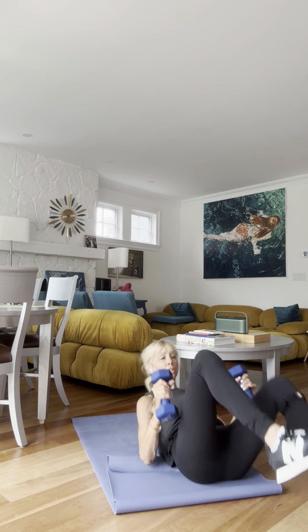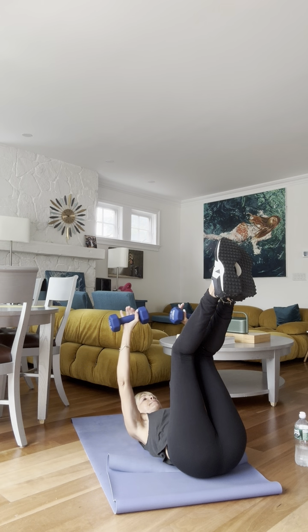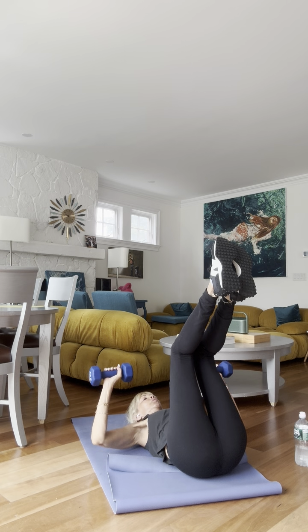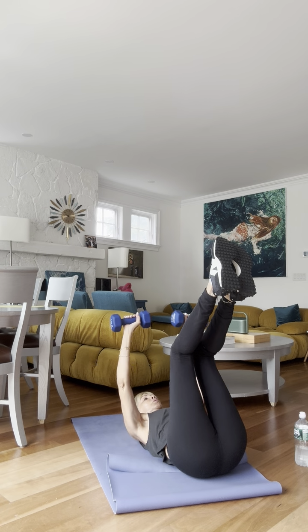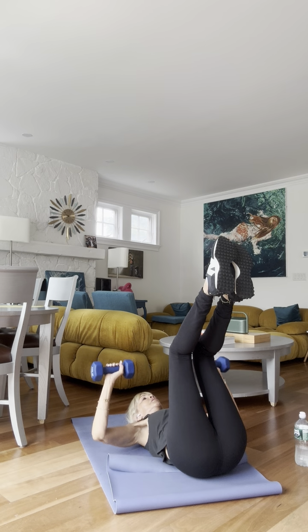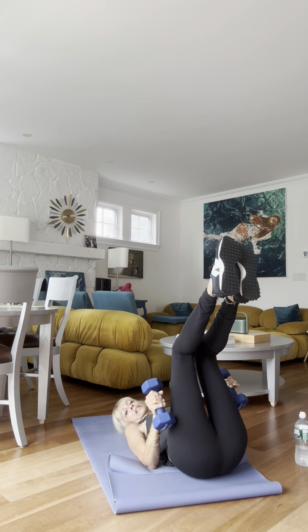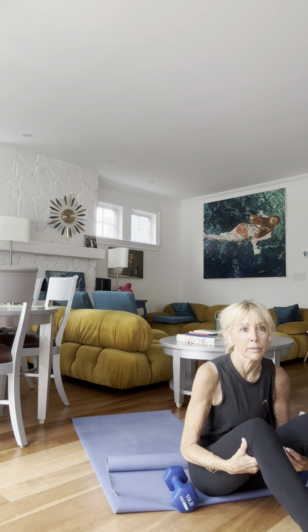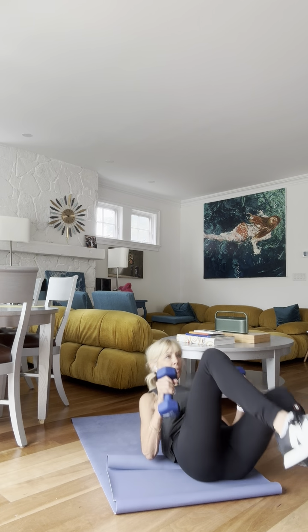Arms up, chest press. 3, 2, go. Work. Stay with it. 3, 2, and 1. All right, chest flies. I gotta watch you guys and see what's going on. All right, get ready on your back. Not yet, bro. Okay, go. Palms open. Good. Good placement of your body so that your back is imprinted. Keep it moving.